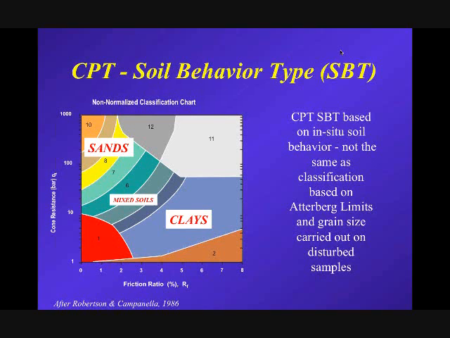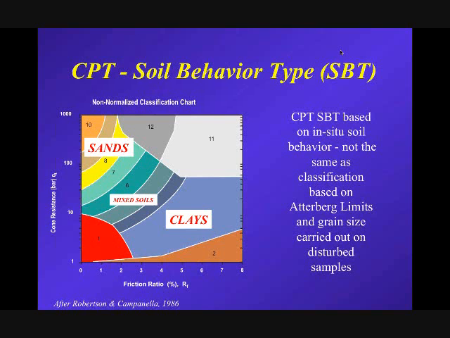But it was recognized that these charts had limitations in the sense that they generally applied to relatively shallow CPT soundings, typically in the order of about 10 to 15 meters, 30 to 50 feet. But nowadays with bigger pushing equipment, we push CPTs much deeper. It's not unusual to push a CPT 50, 60 meters or several hundred feet. And when you go deeper, of course, the overburden pressure gets larger, so the tip resistance gets larger, and these non-normalized charts tend not to work so well.